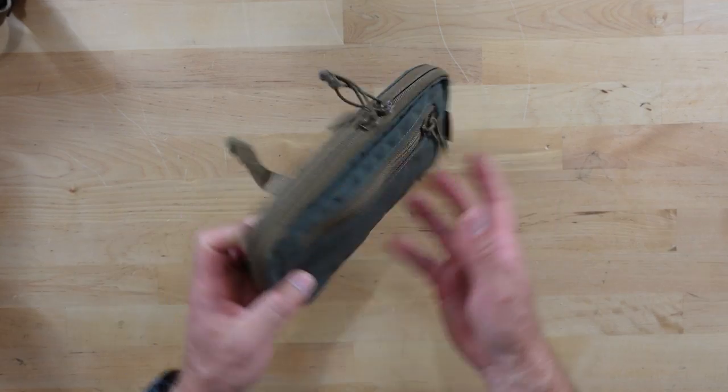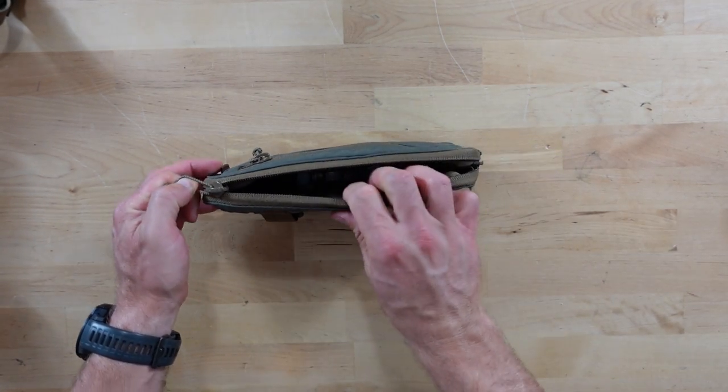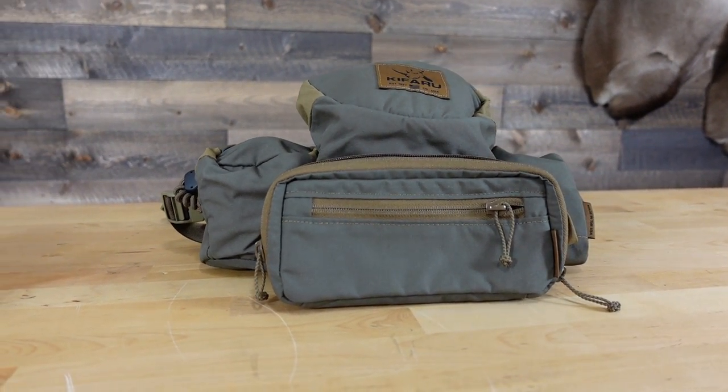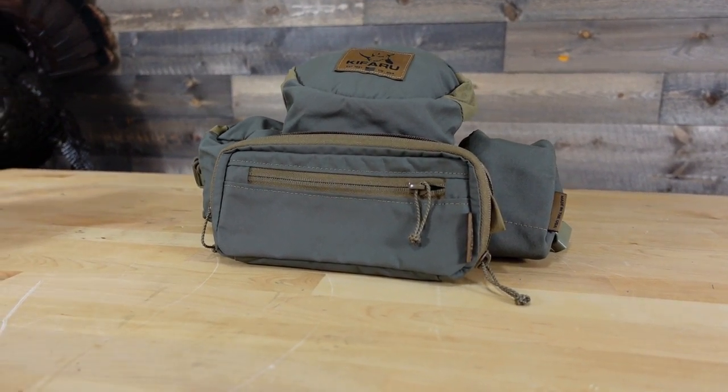I do want to quickly talk about the navigation pouch offered through Kafari. This is a decent-size pouch for additional storage capacity — marketed as a way to store your phone so you can navigate as you're moving through the woods. It's a pretty decent size pocket; I was actually able to put a small 38 revolver in here and it stashed extremely well. One thing to point out is that if you put this on, it does overhang the bino harness a little on both sides and will prevent you from going to what I'd consider full tuck mode. Personally, I like to maintain a slim profile, but it would be an outstanding option for an out-west hunt or carrying a small sidearm.